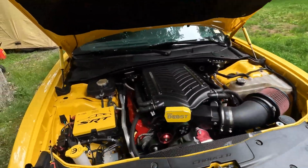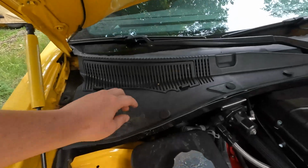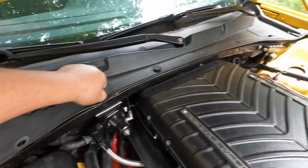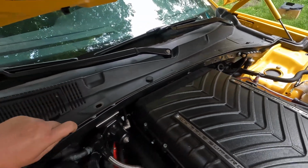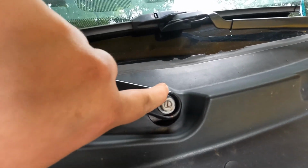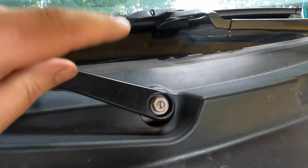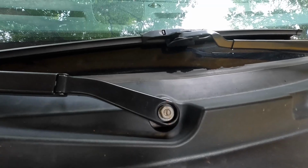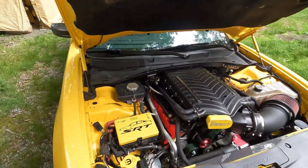All right, guys, so while we wait for that cover panel to dry, let's start popping the cowl off this thing and get the new one ready to go on. I know for a fact that we're going to have to pull all these plastic pins out. Got a couple of them loosened up already, like these right here. You're going to have to pull these out for sure, and we will do that all the way down across this thing. There's quite a few of them. And then I marked the wiper. I put a little scratch in it. You guys probably can't see it right there. And then I made a mark on the nut so that we can try to get it right back in the spot that it should be, which shouldn't be a problem anyways, but I decided to mark it. So we're going to get those pulled off and start putting this new cowl on.